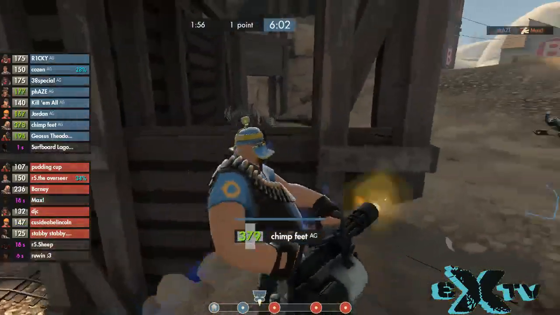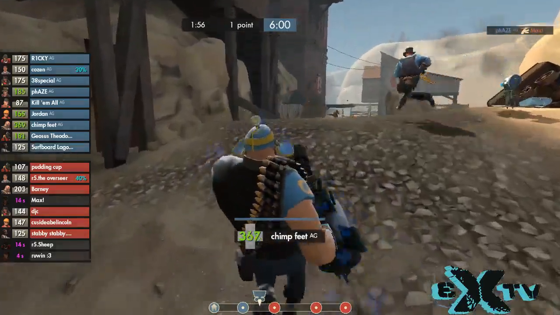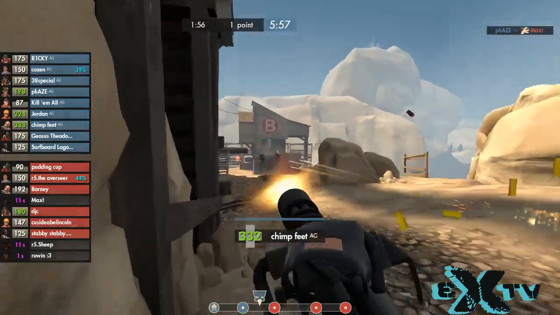And so, Overseer now just healing. It looks like they're trying to put a lot of pressure in that tunnel to maybe try to slow the cart down a little bit.